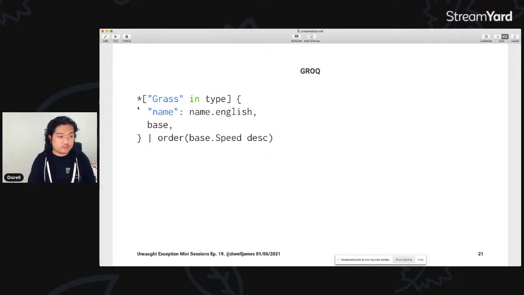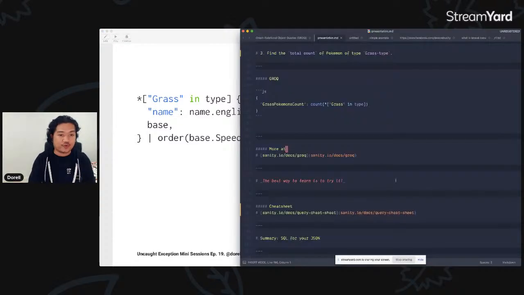All this data coming from here will be piped down into this order function, which takes the first argument, the base speed, and we specify here that it is descending, and then it basically does its job. It's the same as how we would work it out in GraphQL.